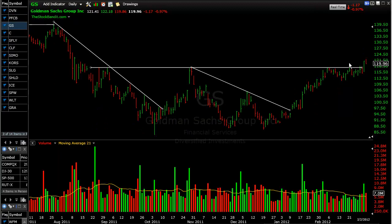On Tuesday, I highlighted this Goldman Sachs. I've been pointing to this 118 level, which it ultimately broke on Thursday, but I took this for a trade on Tuesday as it broke through that 118 the first time. 118.25 was the trigger price I took for a long entry as a day trade. The breakout was pretty short-lived. It made minor progress, then it turned around and handed me my 1% loss. So I'm not going to stick around if these trend line breaks begin to fail.